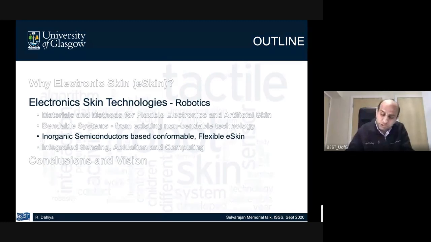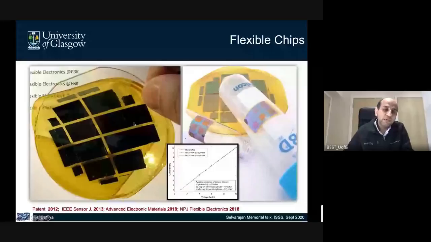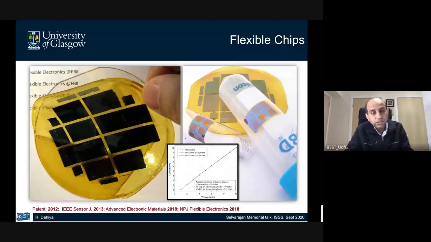In this regard, the solution that we are exploring is based on flexible thin chips, ultra thin chips. And as you see here, the new process that we developed is wafer scale production of ultra thin chips. There are methods available commercially, for example, mechanical grinding, etc. But they lead to thin chips of about 70 to 80 micrometers and beyond that, because mechanical grinding leads to stresses and leads to cracks in the chip. These methods are not very reliable. So we have used a mix of grinding and chemical etching.